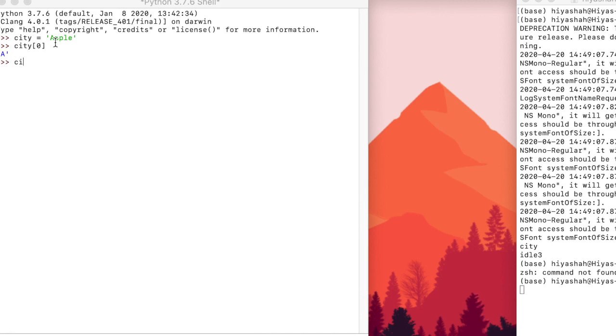You can also display a burst of characters in a string using the slicing operator. So right now I'm getting all of the characters in the string from 1 to 3, not including 3. Now I'm going to show you how to concat two strings. It's actually really simple. Concat means to join. So right now I'm making a string called city2, San Francisco. To join city1 and city2, all I need to do is city plus city2. There I go, Apple, San Francisco. That joined the two strings.